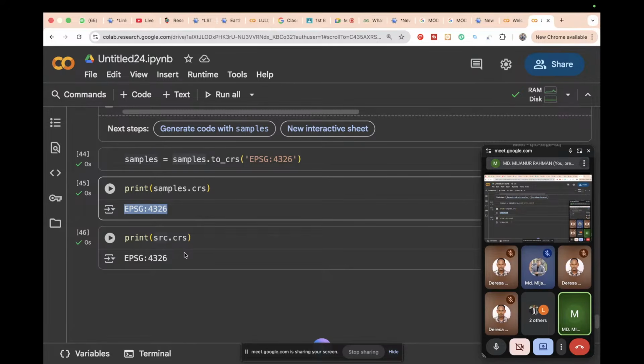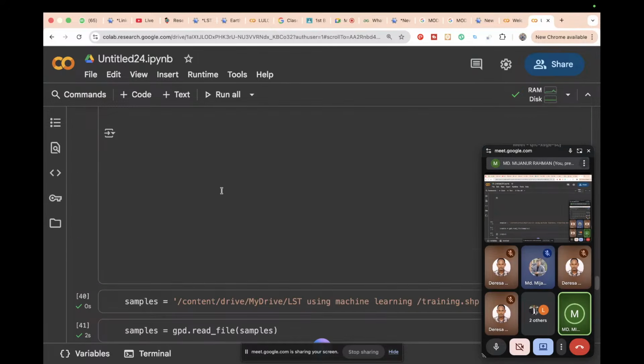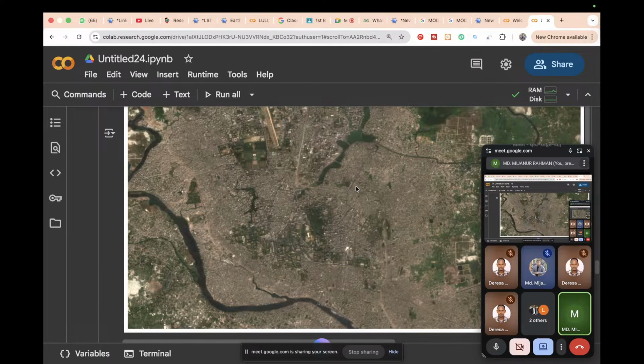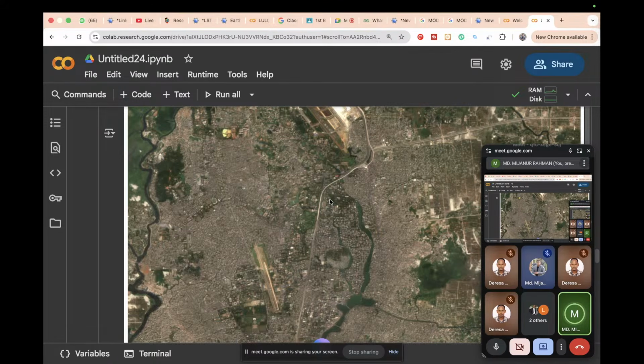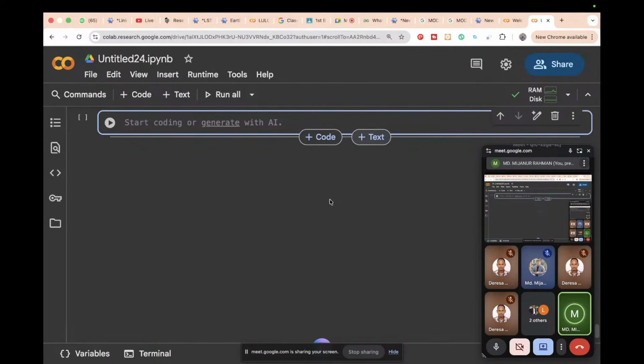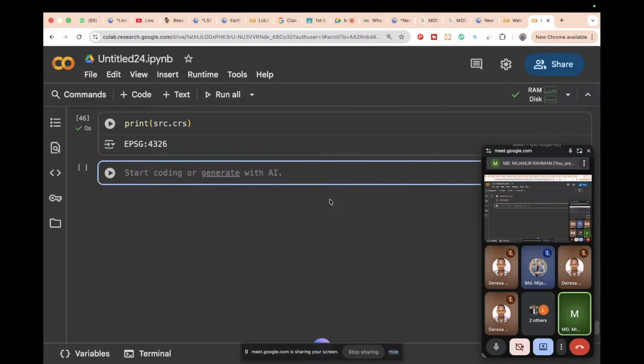And then suppose this type of sample I want to overlay in my map. Suppose in my map I want to overlay all of the samples. So it is not possible. So let's try to show you how we can easily make the overlay. So for that, just make a color list. Suppose CMap, I want to add the color. Just make the list of color.